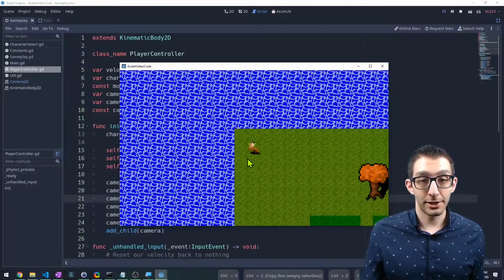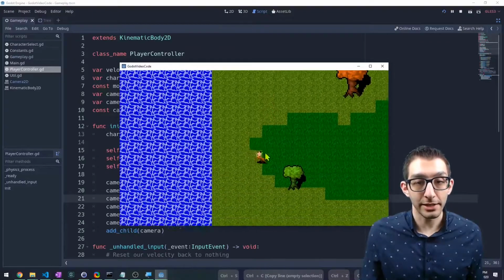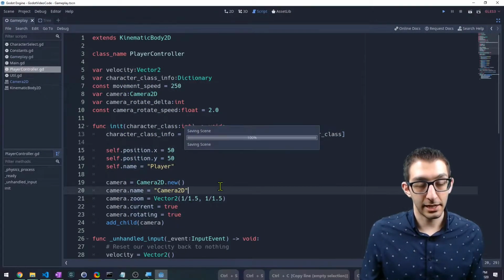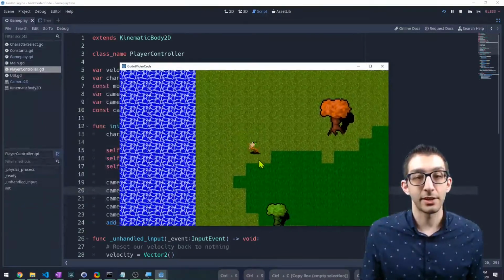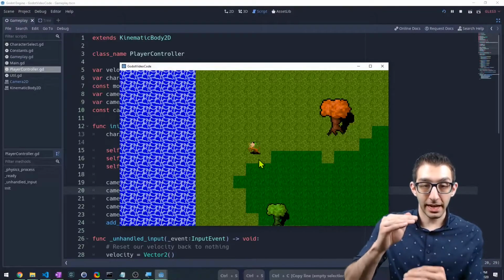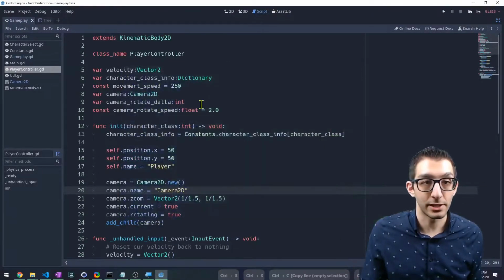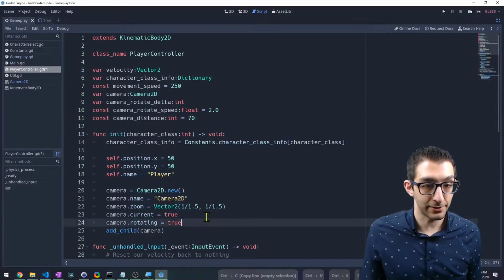There's one other thing I want to change here, other than that I accidentally left camera smoothing on. The player is always in the center of the screen. So if I delete this line and we rerun this, that was camera smoothing, they're always stuck there right in the center. And for gameplay reasons, I want the camera to be offset from the player so that we can see farther in a particular direction than the other directions. This will let you evade enemies or move away differently.